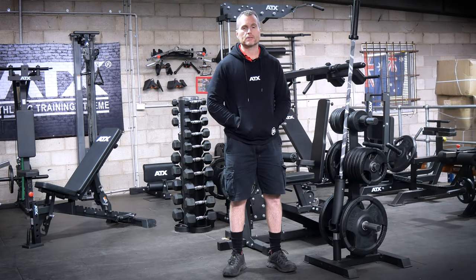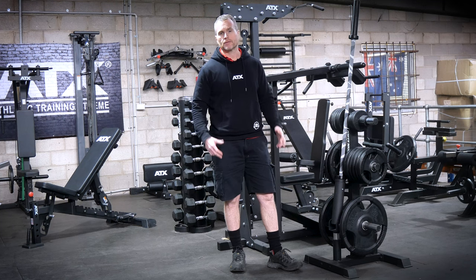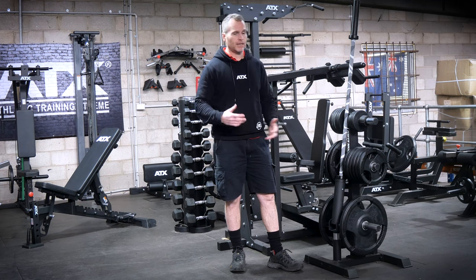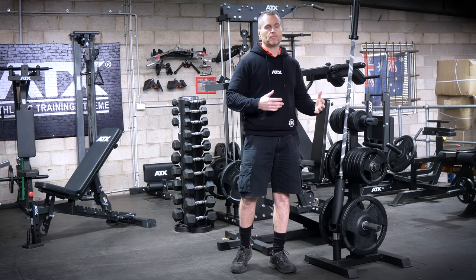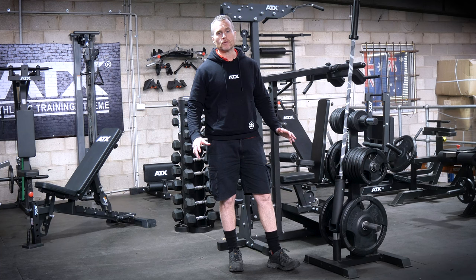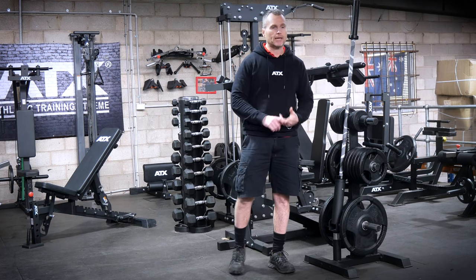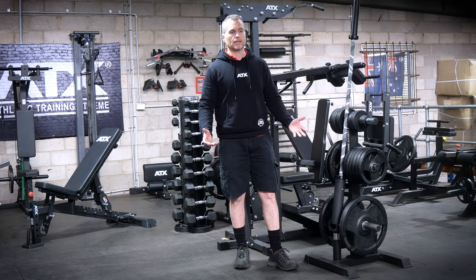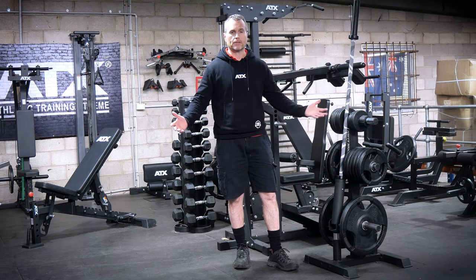One of my favorite parts of my job selling gym equipment is that I have to give advice to customers who are setting up a gym — how they can use certain exercises and machines, and basically tailor their training equipment to their training needs on a budget. It's all well and good to train on amazing equipment with a dedicated machine for each exercise, but ultimately I can't tell a customer they're going to need 50 square meters full of equipment when they don't have the space or the money.